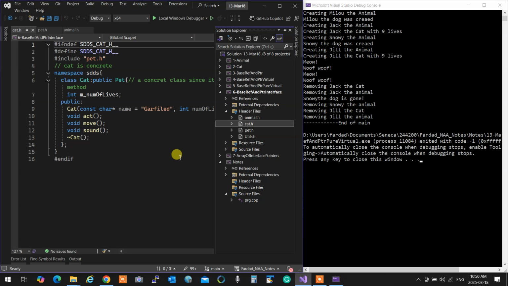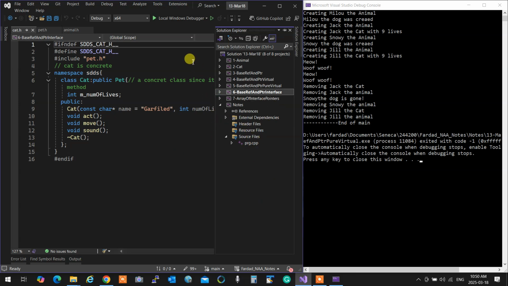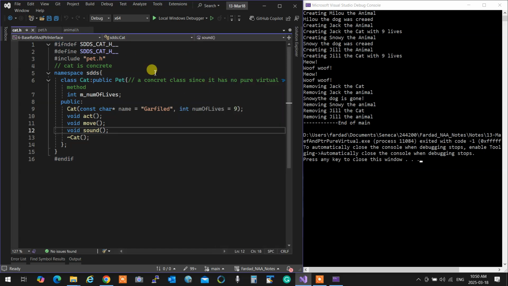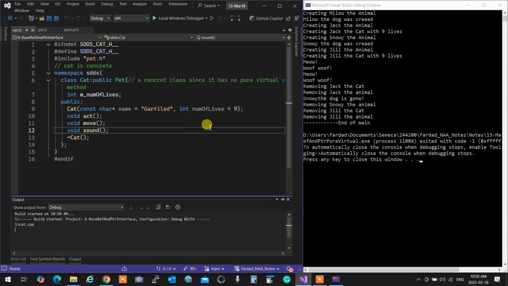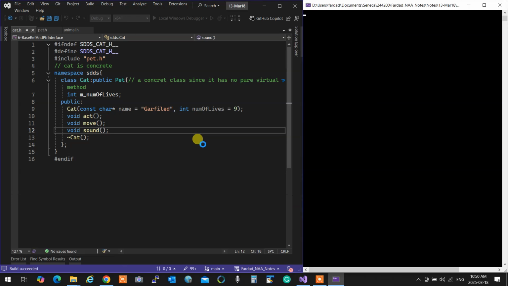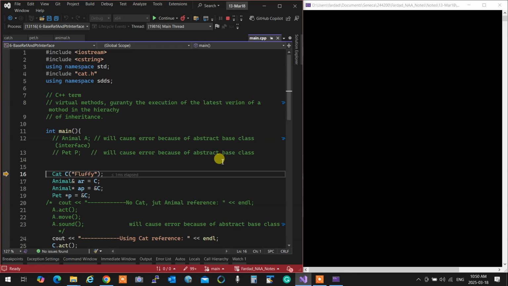So that's the whole gist of it. I just went further and created lots of different things in it for you to see. So what is this? An array of interface pointers. So you run this, you know how it's going to work. So essentially, when I look at the source code with the interface. Oh, and one thing I have to mention, virtuality is transitive. Anybody knows what is the meaning of transitive?